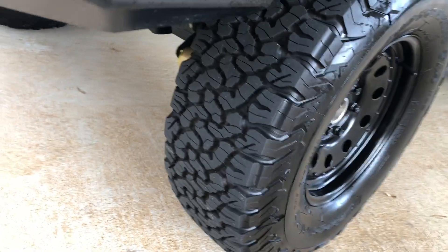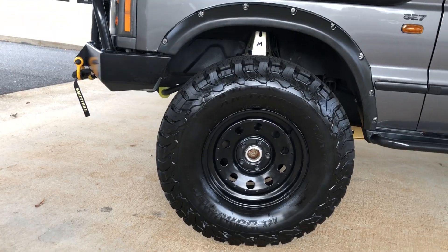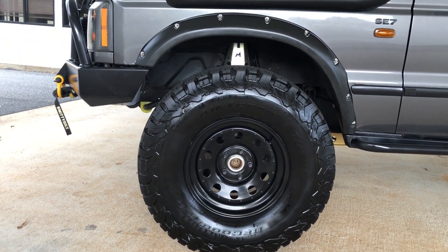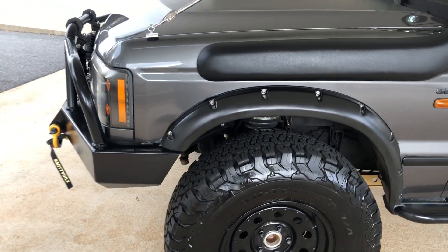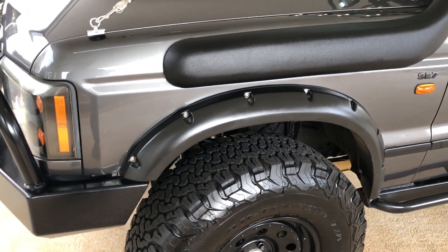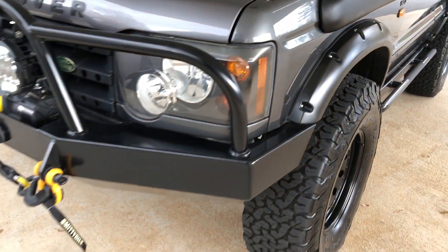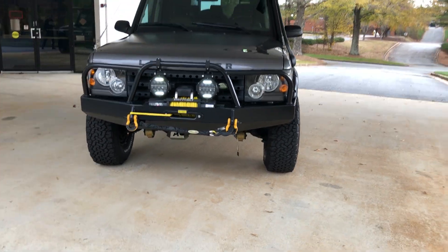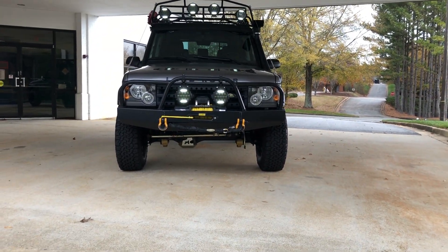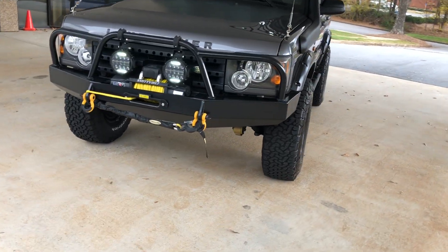On the wheels, we've also gone with Terra Firma — using what they call the NATO wheel, the steel wheel. We're backing that up with the ever-popular 33-inch BF Goodrich KO2 tire, the preeminent off-road tire. We run the NATO wheels with 30-millimeter Terra Firma wheel spacers, so our track is real, real wide. Our total offset on the wheels is about 55 millimeters, and you'll see the stance is dramatically wider than conventional — almost a foot wider track than standard.